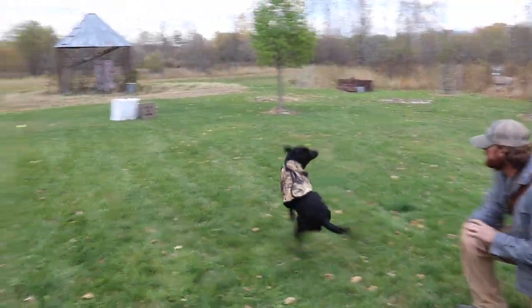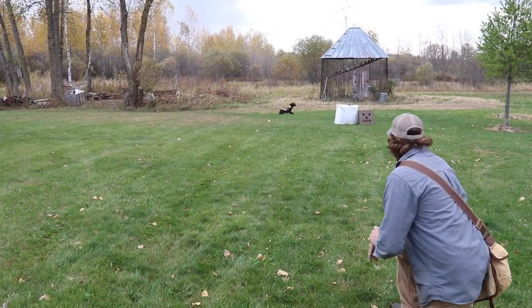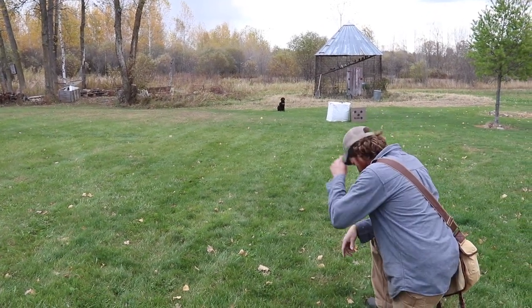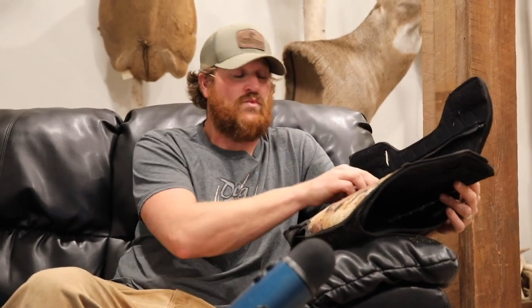I think they have to wear them a while. I think once they get used to it, it's no problem. But you don't want to take them out hunting for the first time they've ever put the vest on. It can be too much. It was one of the issues that we had the first time we took Bella hunting and she struggled. We took the vest off. That was one thing we did.